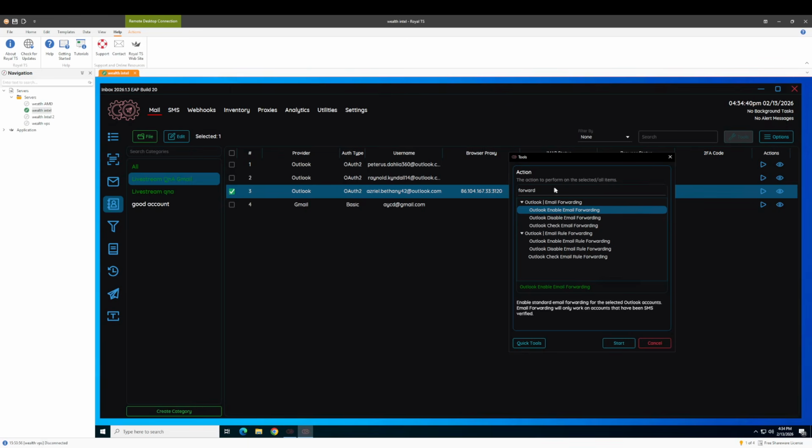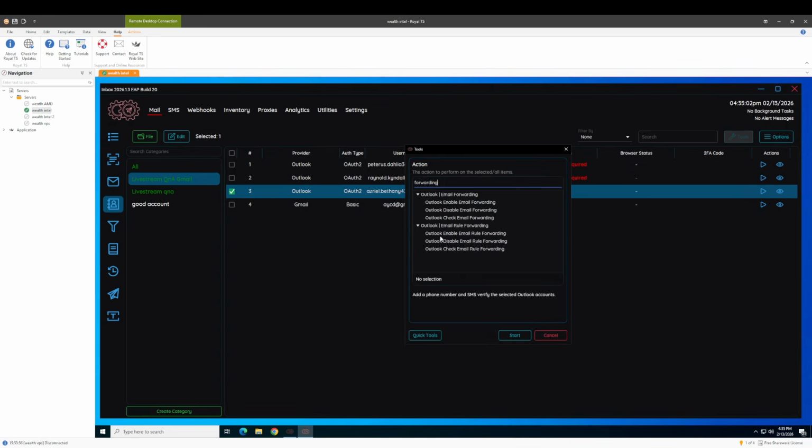If you do want to use this tool and your account hasn't been forcefully locked yet, and by locked I mean where they want you to SMS verify it, all you're going to want to do is type in add phone and run the add phone number tool. That will SMS verify it, and then you can use regular forwarding.